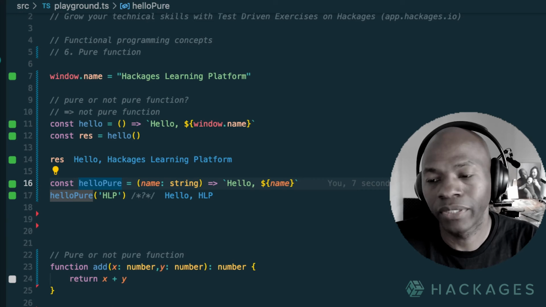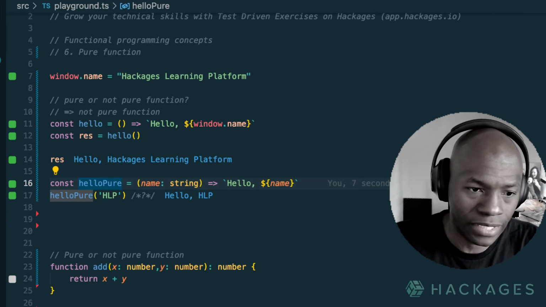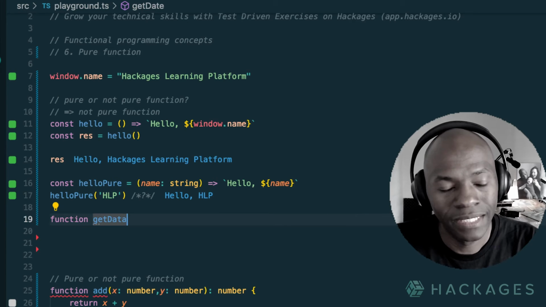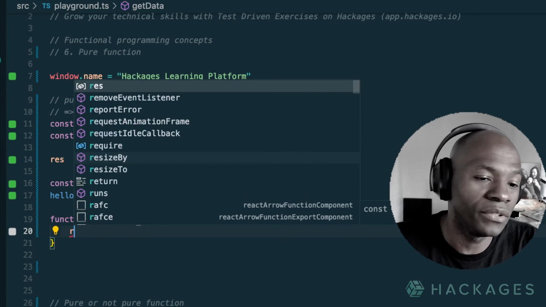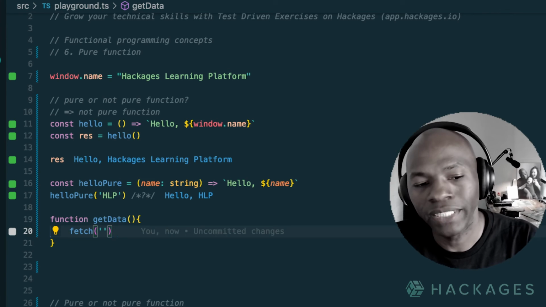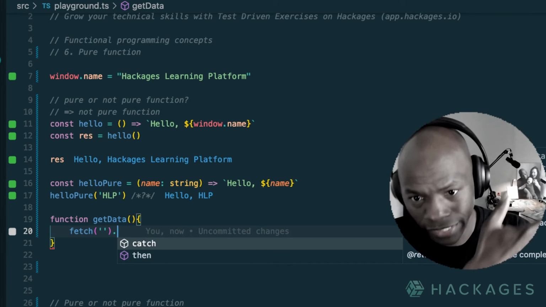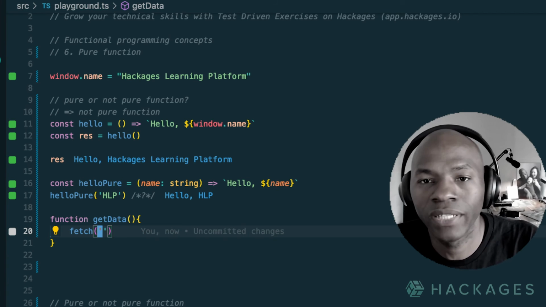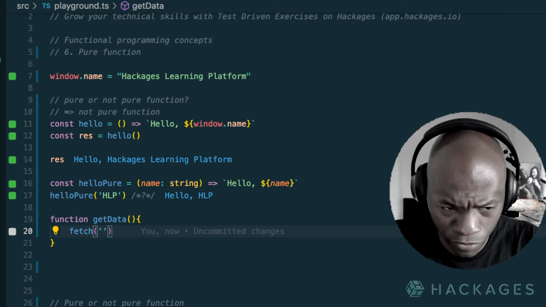Another example you can look at is a function, for example, that says get data, and if you do something like fetch here, already by fetching external data from an endpoint, this is not a pure function.